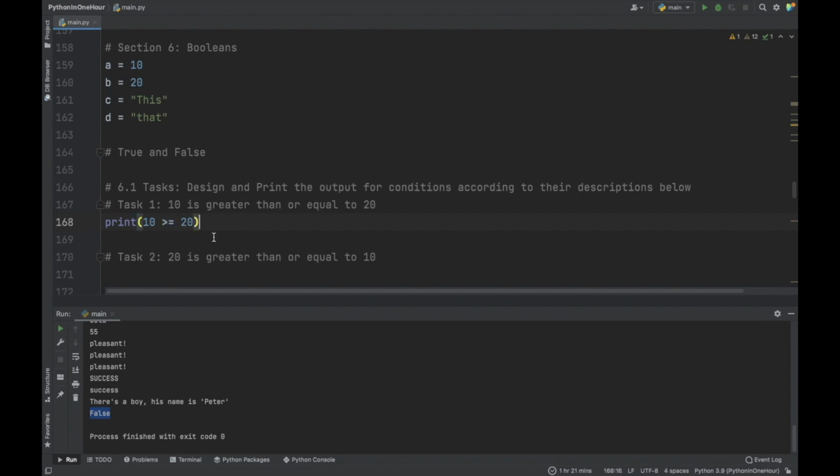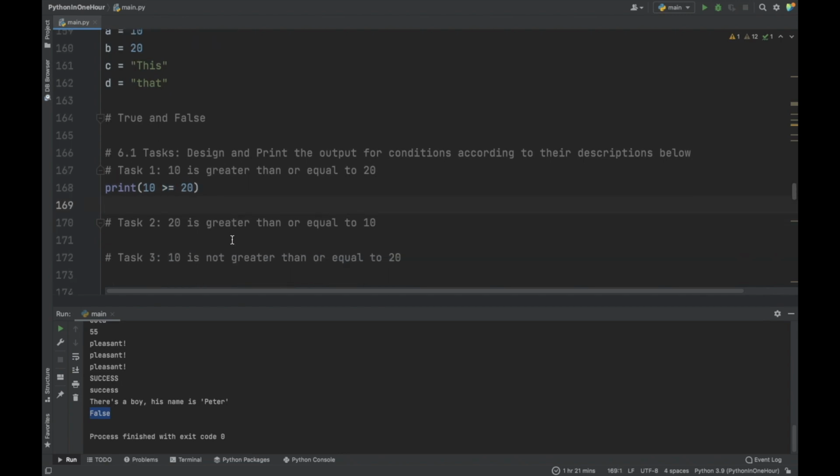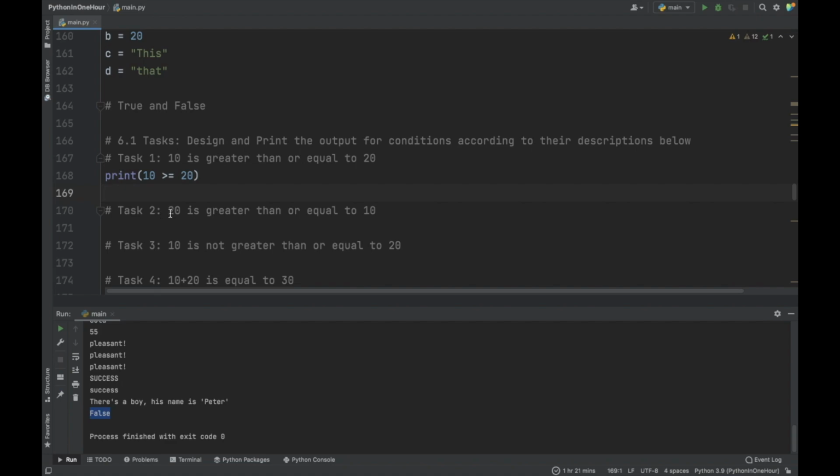Moving ahead, let's take a look at the next one. Task 2 is create the condition 20 is greater than or equal to 10. So print 20 is greater than or equal to 10. Now, when you print this, the program checks the number 20.